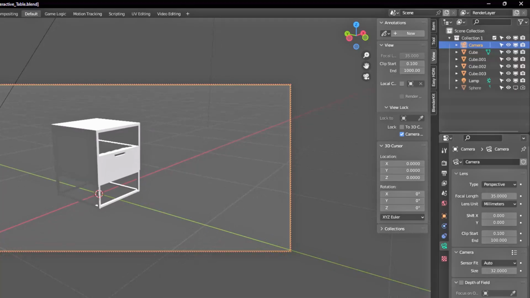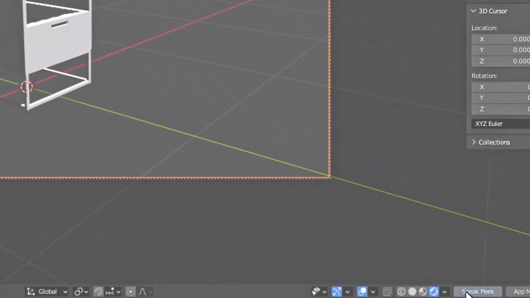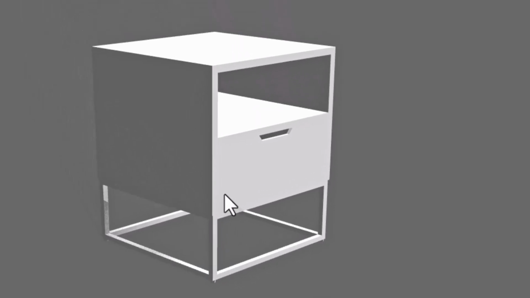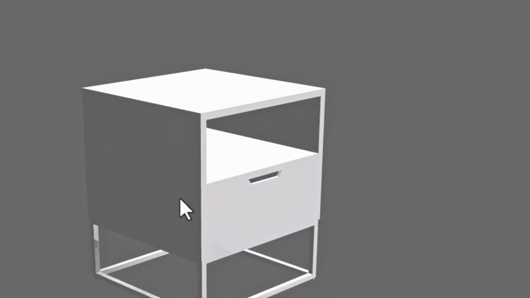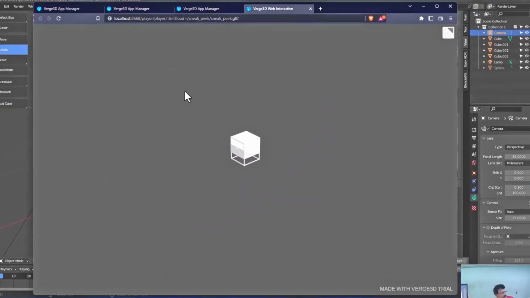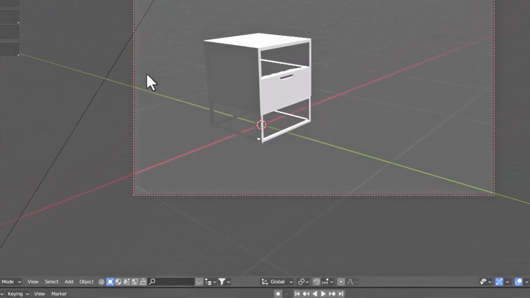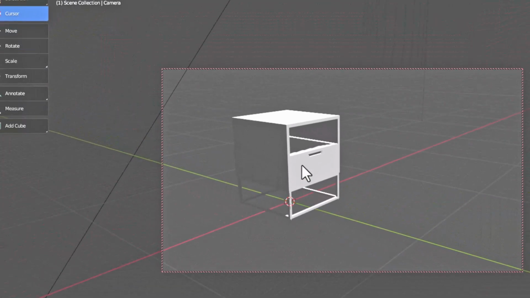Now I will go to file and choose save, and then if I click on sneak peek now, you can see here, the only thing is right now this camera is pointing to the origin. I do not want it to point to the origin. If I select the cursor here, I want it to point somewhere here.